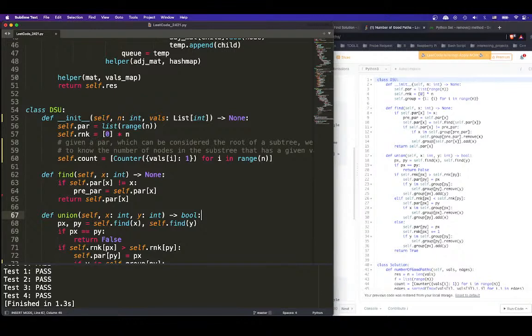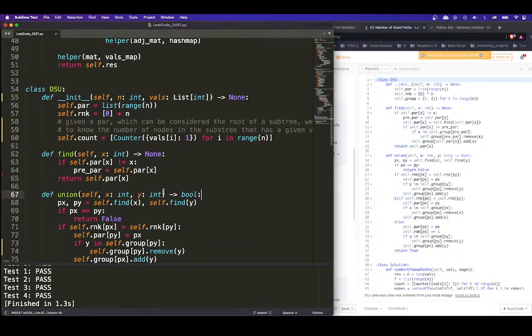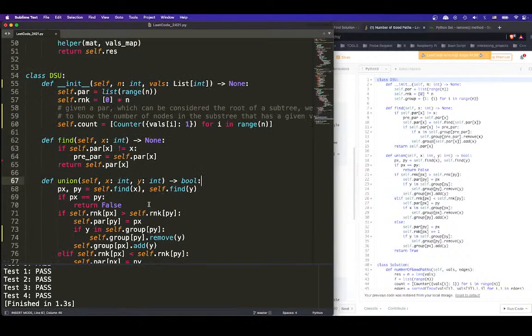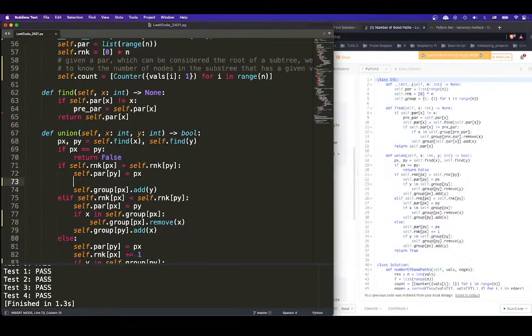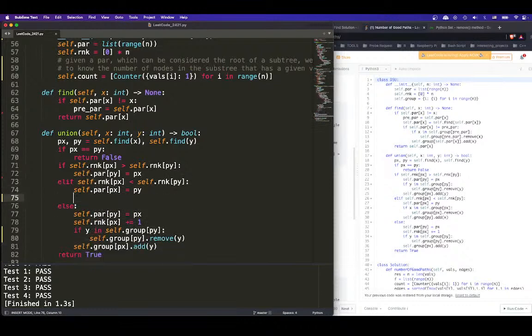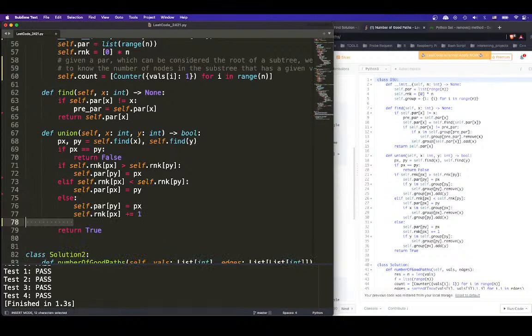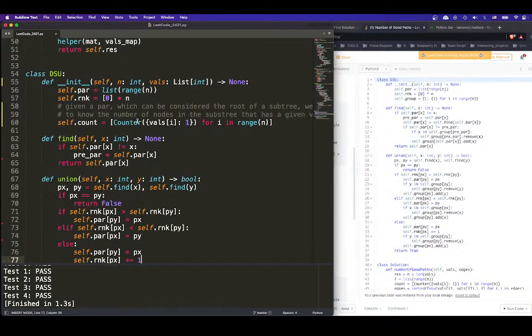It doesn't really matter which one is the root though. So I think I'll just do the most basic union find. So this is the most basic union with the count. But when we find, it doesn't really matter.